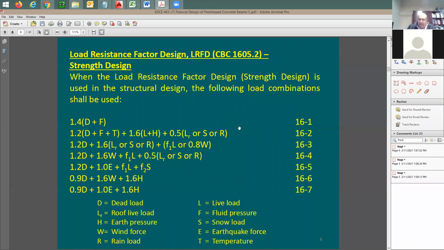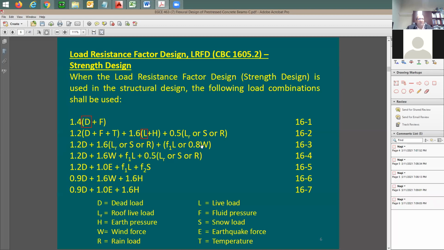Now you're going to have a demand, and at the same time you also need to figure out the capacity for this demand. Your demand is given in terms of moment. This slide here includes all the load combinations according to the code for the current design. Most likely in this course we're going to have only dead load and live load. So I'm going to have D and L here. Sometimes we have roof live load, but usually we're just going to call it dead load and live load.